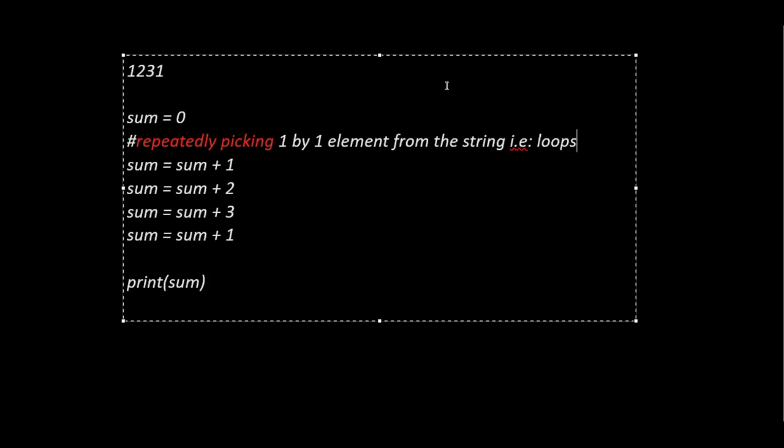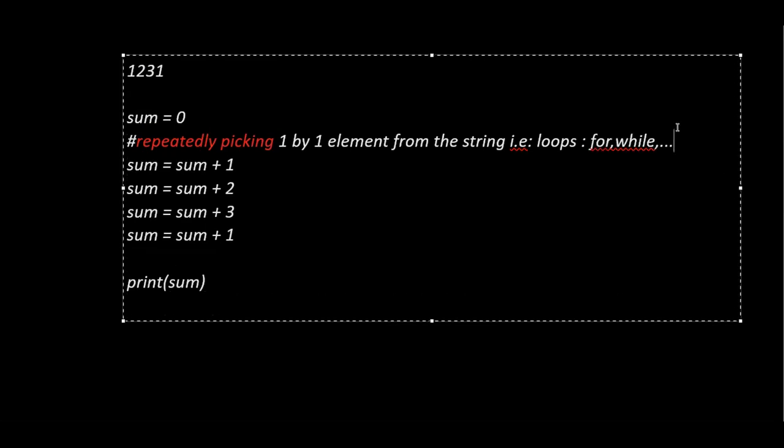What you want to look at? You want to look at loops. We have for loop, while loop, as well as do while and nested loops in Python. So let us go with for loop. Why are you going with for loop? Because for loop provides me a facility to pick one by one element from the given sequence. So that's why I'm using for loop.